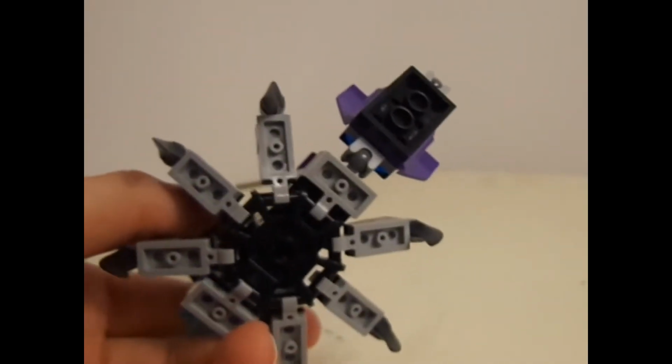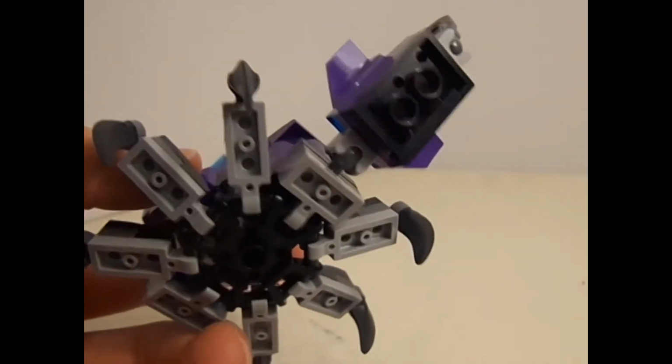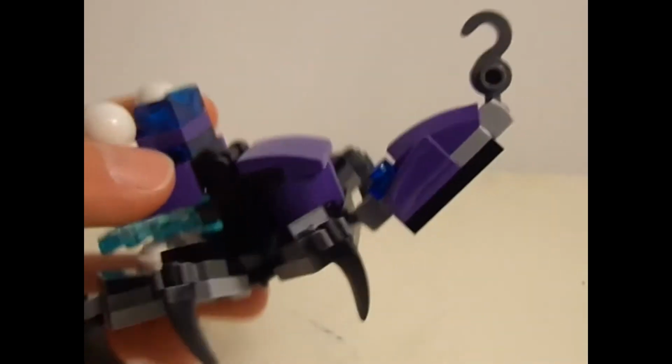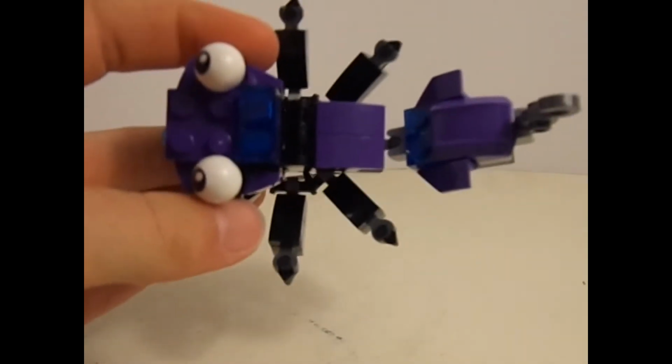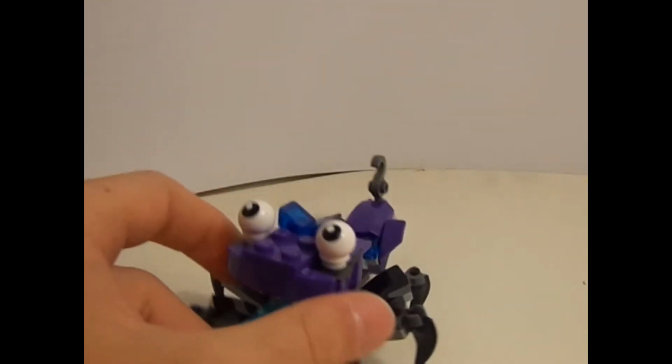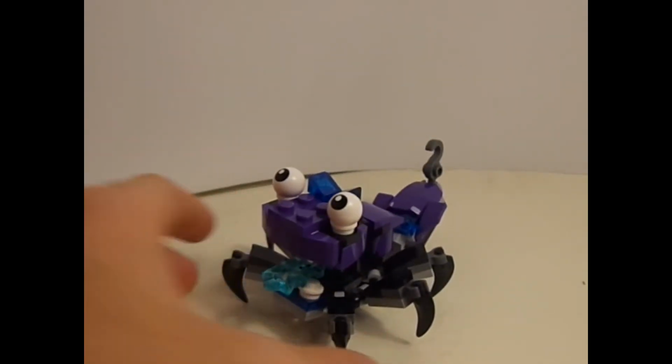On the bottom, you can see exactly what's going on, how everything's hooked on. Nothing really significant on the bottom, obviously. But from the top view, you can just see all this purple and black and blue. Those are his main colors that he has on him. Now, I think he's a very cool Mixel.